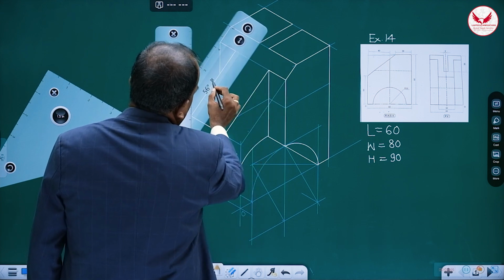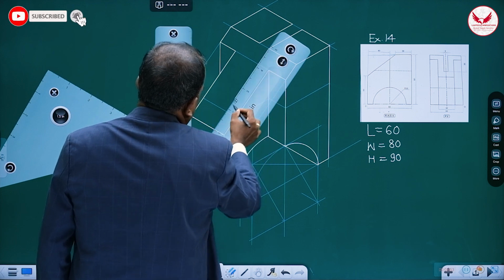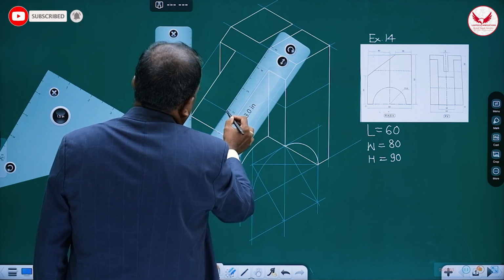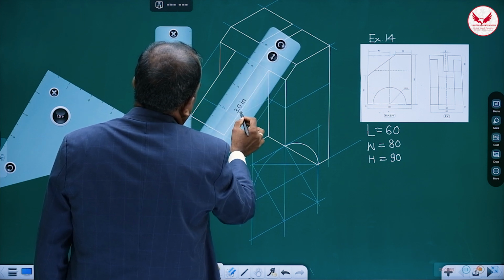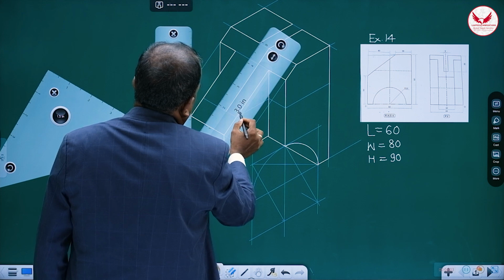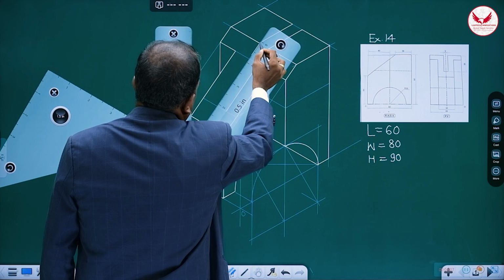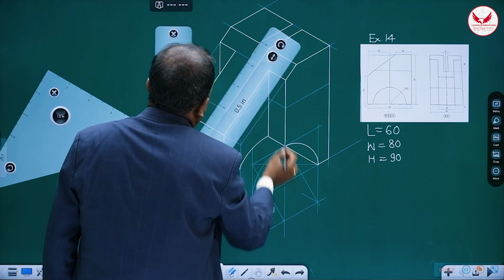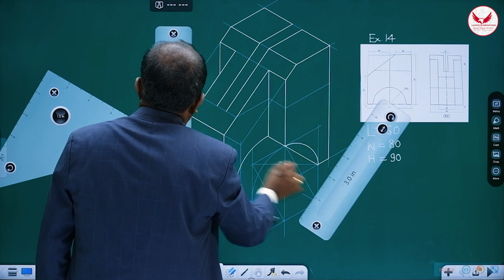Meaning from this, up to its depth is 30. And from this also, its depth is 30. This slot is very important in this object. It is 30.